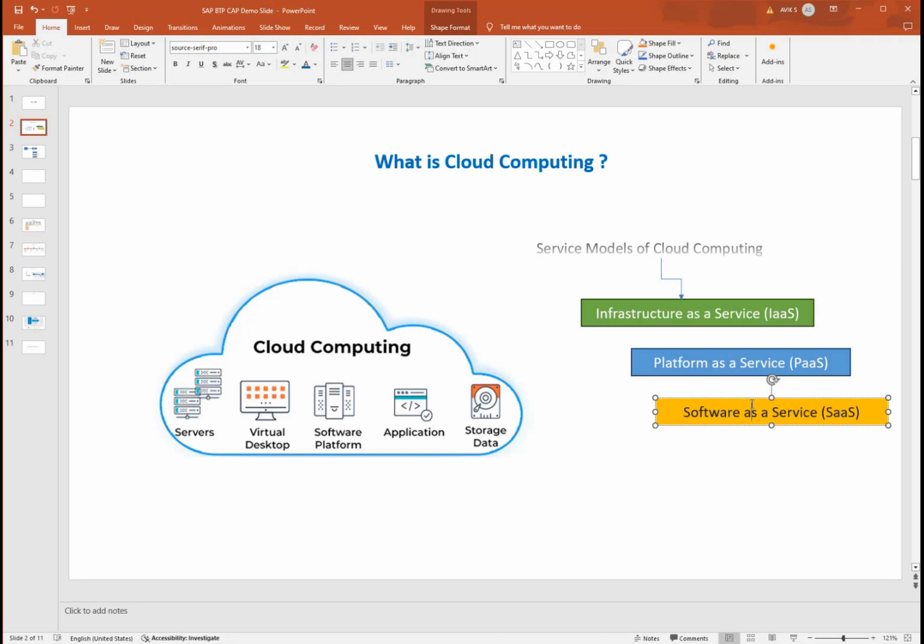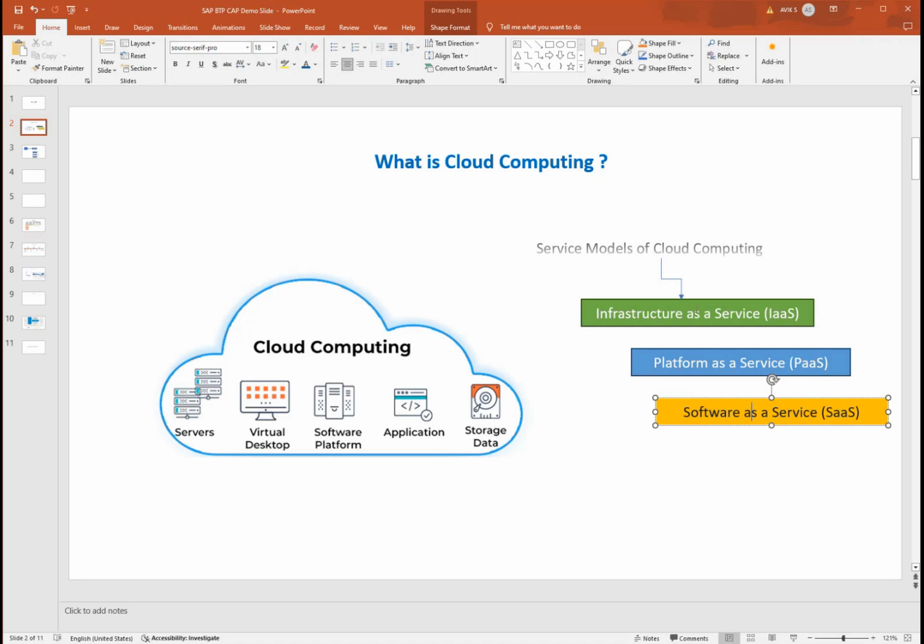There are so many things Microsoft and Google are providing, and all these softwares you can access based on a subscription model. Teams is also a software. It's a cloud-based tool, a cloud software which is available over the internet. You just need a working internet connection for that.